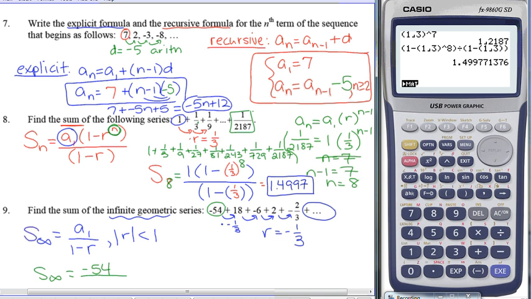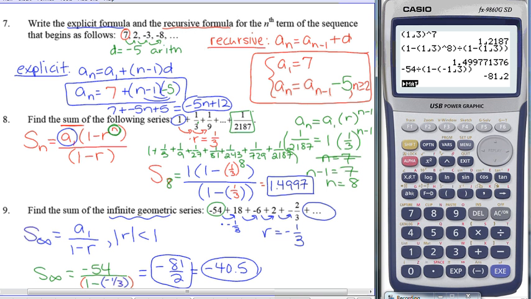Then on the bottom of the formula, I have 1 minus the common ratio. Be careful because I'm subtracting a negative number here. The other thing I want to be careful of when I go to put this in my calculator is that I probably need to double parenthesis the bottom. So I type that in my calculator and it gives me -81/2, or I could turn that into a decimal as -40.5. Doesn't matter to me which way you write it. But again, if it is a multiple choice, you should be able to choose either one.